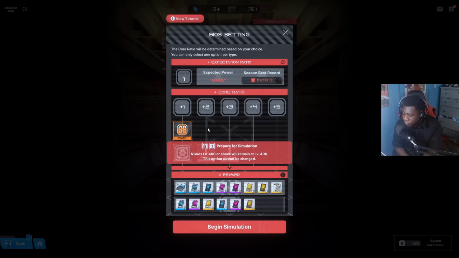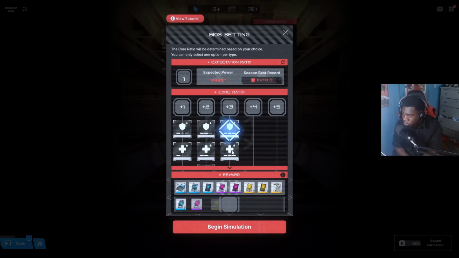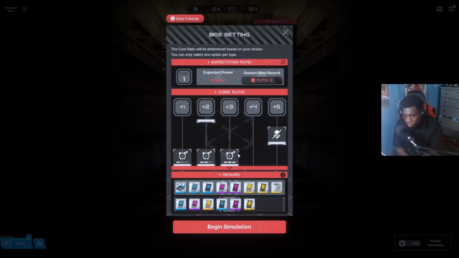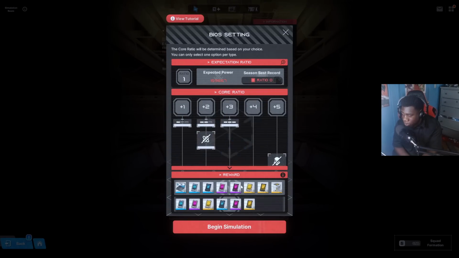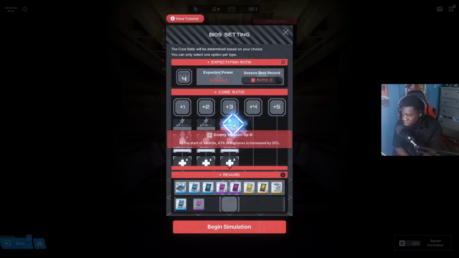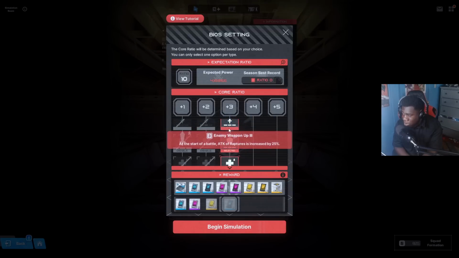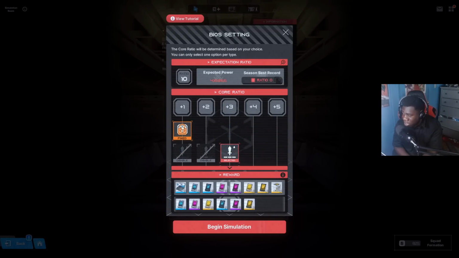So the fixed one is obviously all Nikkes are going to be level 400, right? And then you have to basically choose rules, and obviously based on the core ratio you get, the harder the fight is going to be. But there are little rules here that you can set for yourself, and if you set these rules, you will get more rewards. For example, this one right here is like they do more damage to me, they have more defense, and they have more HP. If I choose all three of them, I'm now at 10 core because you got the 1 plus 3 plus 3 plus 3, which equals a total of 9. So the higher the ratio core, the more rewards you get.